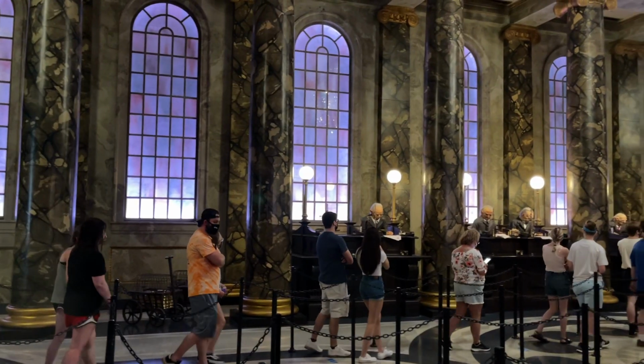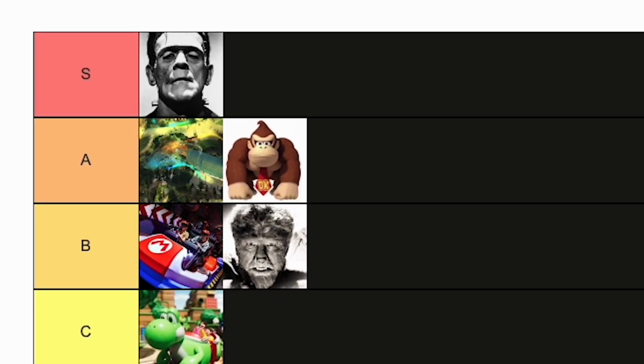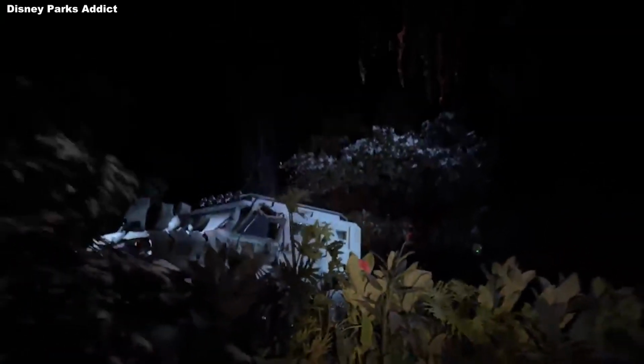Most notably, this may even use the same effect seen on Jurassic World Adventure, with a giant creature chasing right behind you. All that paired with the huge budget usually allocated to Harry Potter attractions, and this ride will easily be joining Monsters Unchained in the S tier. Definitely one of the most exciting rides Universal has ever worked on.